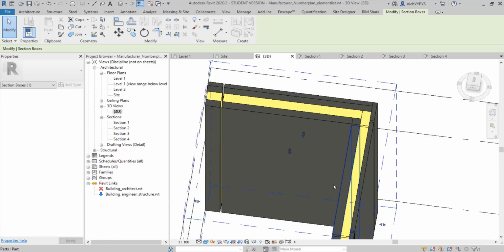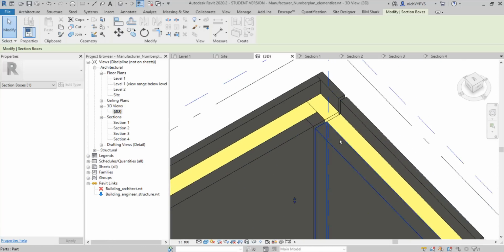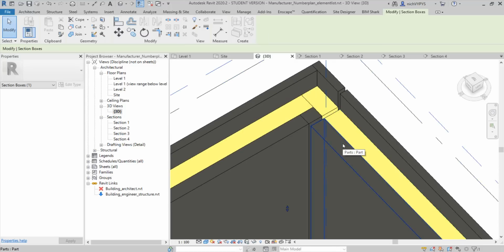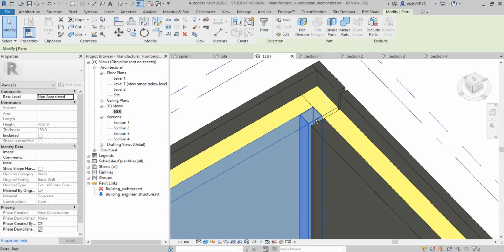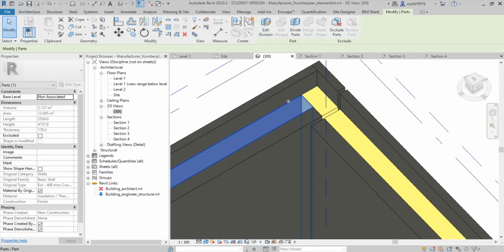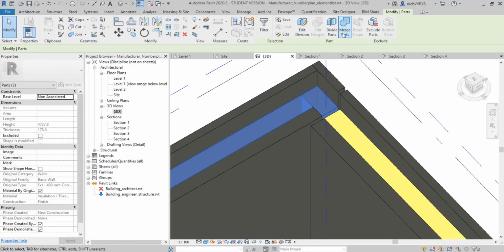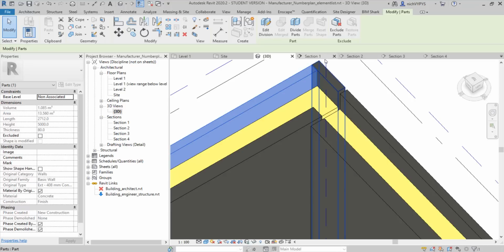So I can select the different parts elements and turn them into one element. And that is just by holding my control key, selecting the 2 parts, and then I merge those 2 parts.